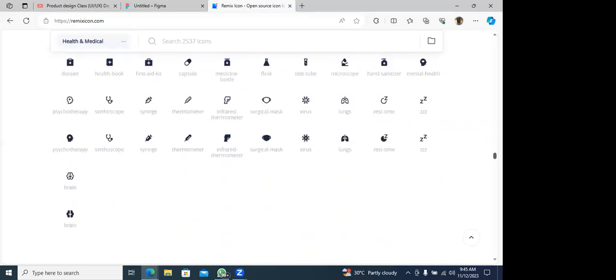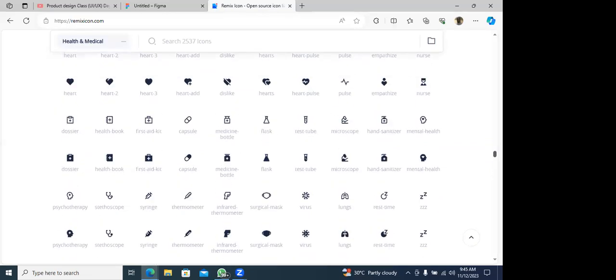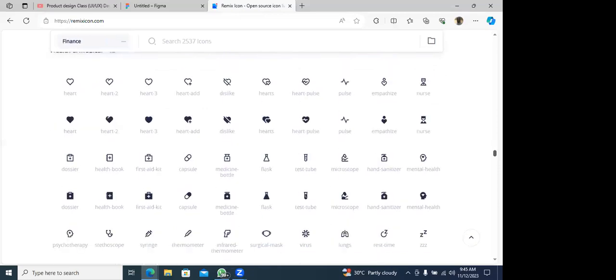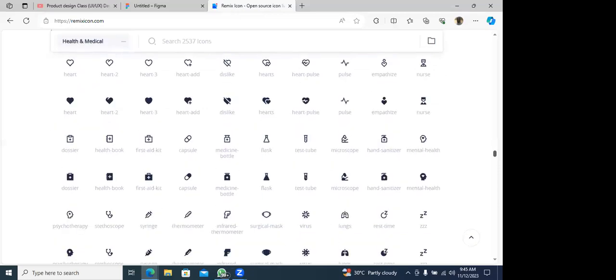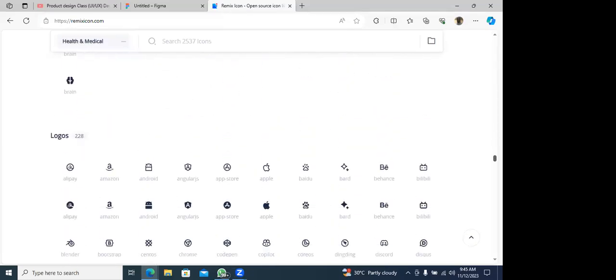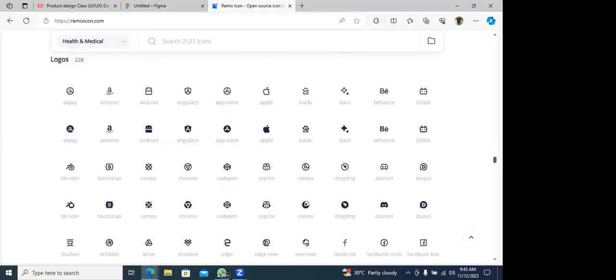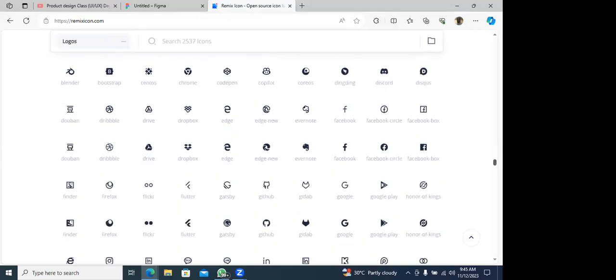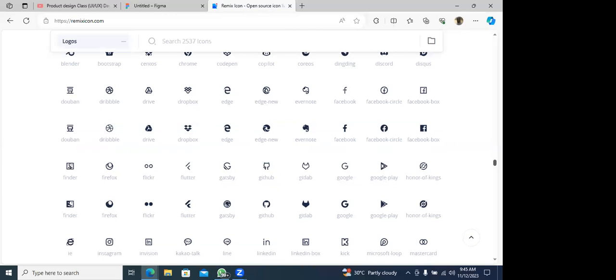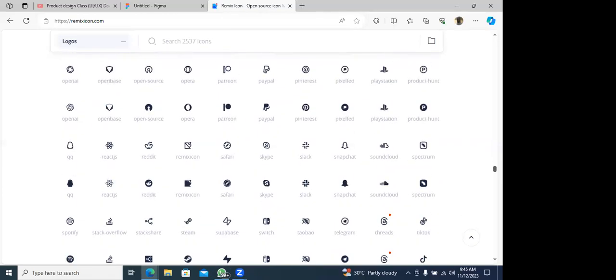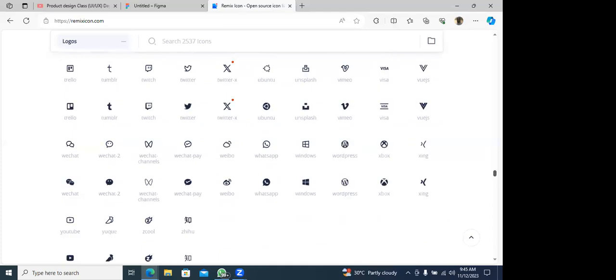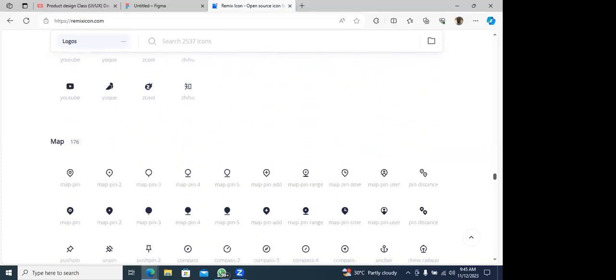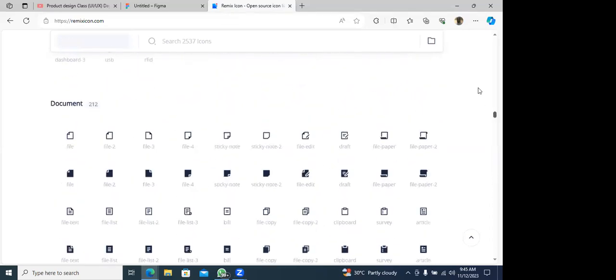In case you are building a health solution, these are health icons, same as logos. These are companies' logos, Facebook, Instagram. If you need them, come here and pick it. You understand? All this works with Figma. Twitter, the new Twitter logo, and so on. But for today, this is where we are.